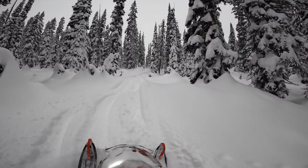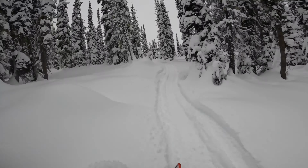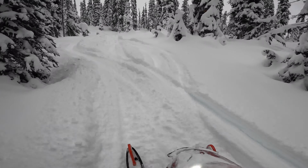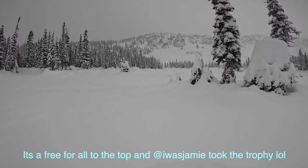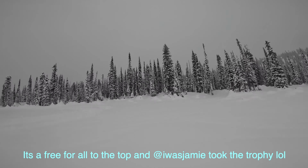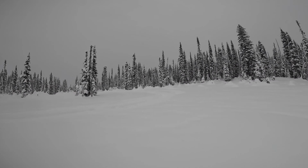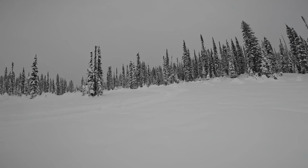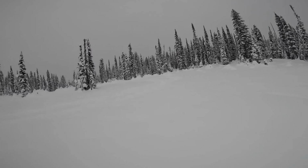Crust under there, a lot harder than it was yesterday, but we're in a kind of different area. It's nice powder though, but it's just a really thick crust underneath. Okay, everybody else is just back there. They'll be coming up here shortly. The rest of the crew was quite a ways back there in the willows, and we'll let them make their way. They'll make it up here eventually.